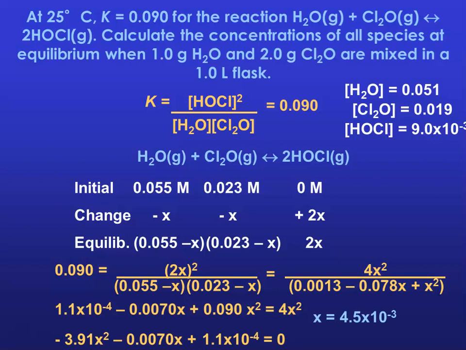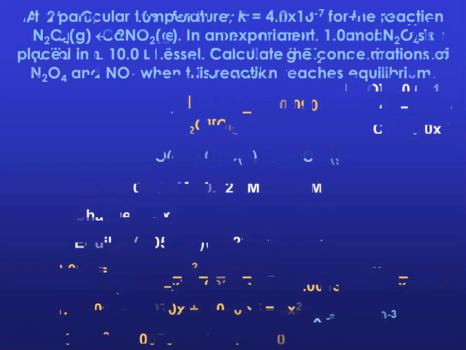why it's not significantly going to change your answer. And we basically use what's called a 5% rule, that if omitting the X is going to result in a change in concentration that is a value of X that is less than 5% of the initial concentrations that you are provided with, then you are making a reasonable assumption and we don't have to get so caught up in all the math.